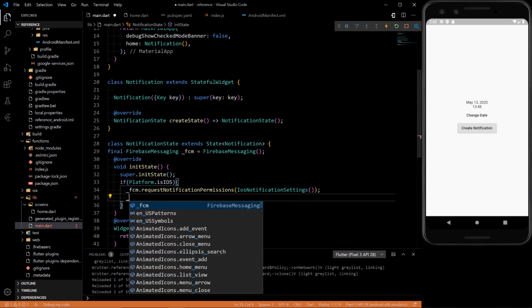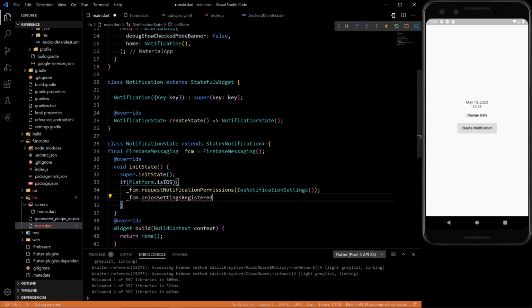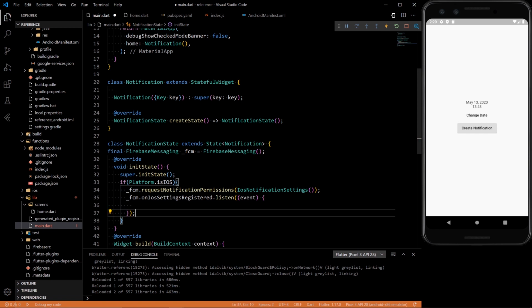And then you also need to check whether that has been registered. On iOS settings registered, you can listen to that and then print out iOS registered.